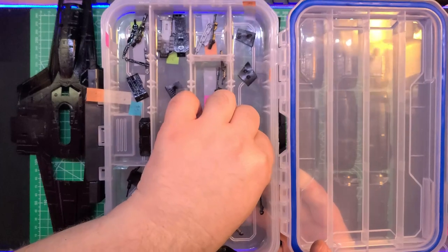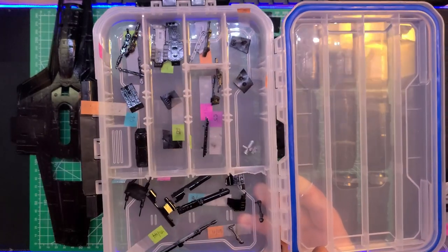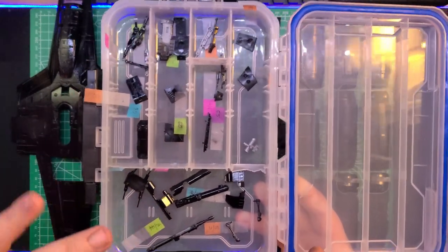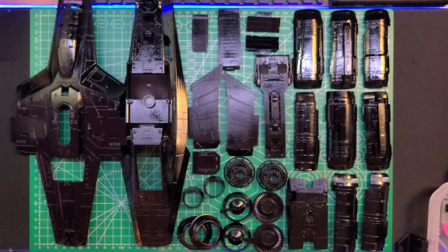I also did forget one little piece here, so I'm going to take care of that before we get moving on to the rest of the model. So we have these two little cases with all the bits. These are all going to be done in the aluminum.